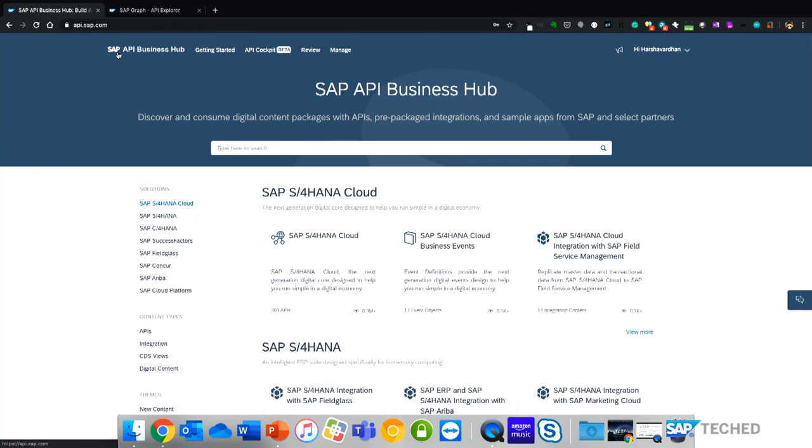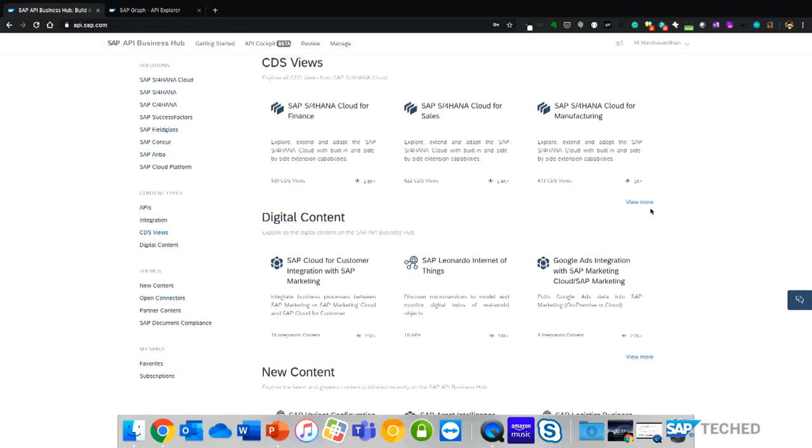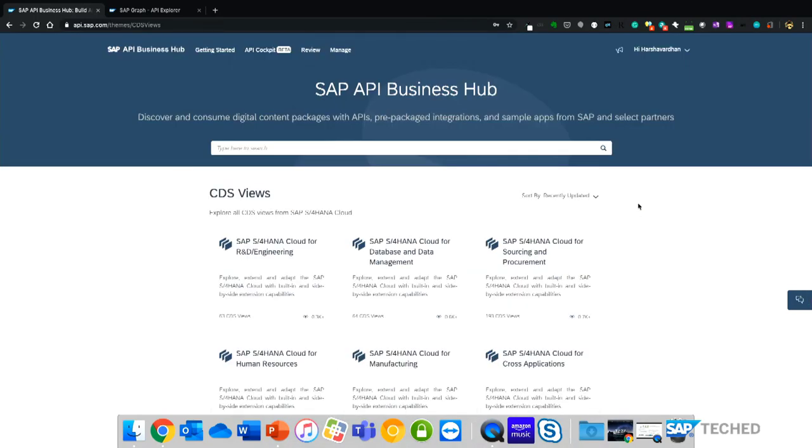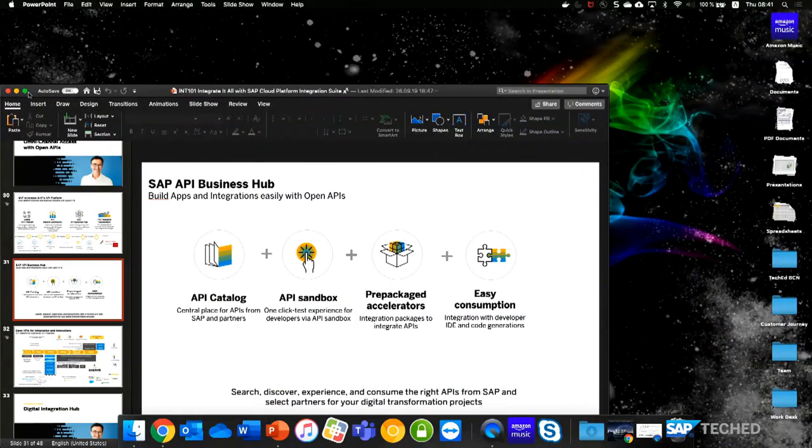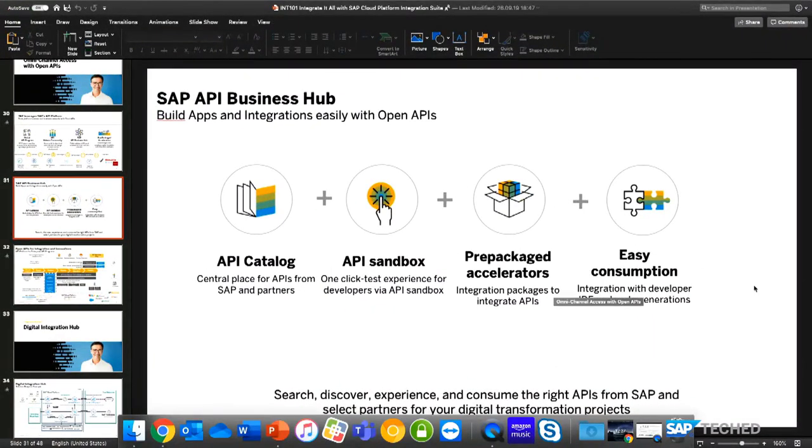So you saw APIs, you saw events, you saw integration, but then in integration, semantics is critical, right? And SAP owns a lot of business semantics in the enterprise, and we capture these semantics as CDS views, right? So we provided all CDS views as well, which has semantics for you, and that's how we want to expose the semantics as well. And the CDS views are available. All the semantics is available in our integration advisor, and that's how it can simplify integration for you. So that's the API Business Hub. You should bookmark it, and highly recommend that.